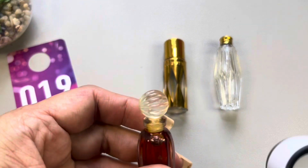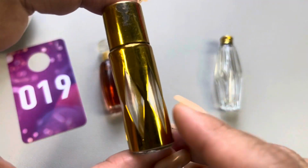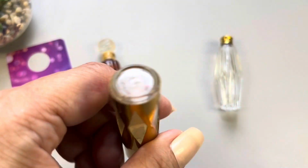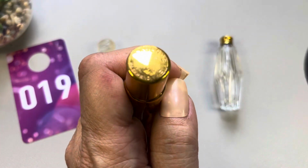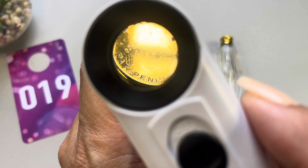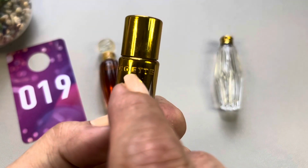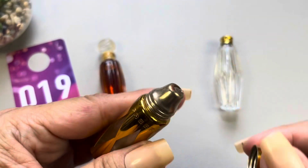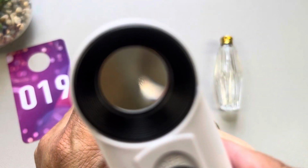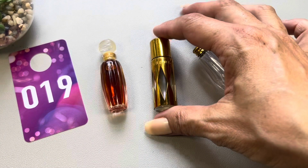Made in France. So we have this one. But look at the pretty bottle. The second one is empty. And this one here has this mark on the bottom. But on the cap, it says Fabergé. Patent pending. Oh, it also says it around here. Fabergé. It's a screw top, and then it has this on the top of it. So I guess it was some type of perfume roll-on. And believe it or not, it still smells like that nice perfume. So this one smells nice. So we have that one.